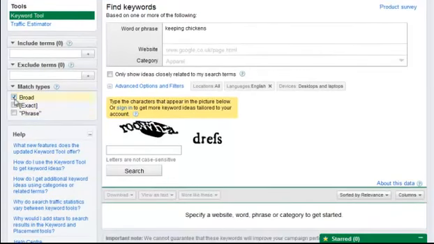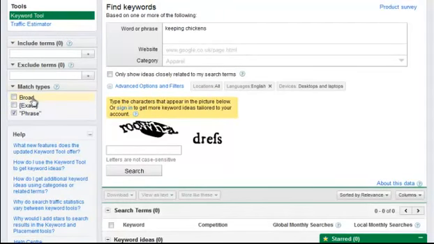We want phrase really rather than broad or exact. Broad gives you a much wider range of keywords, exact is exactly what you type in, and phrase is what we want. It'll give us phrases that we can work with.